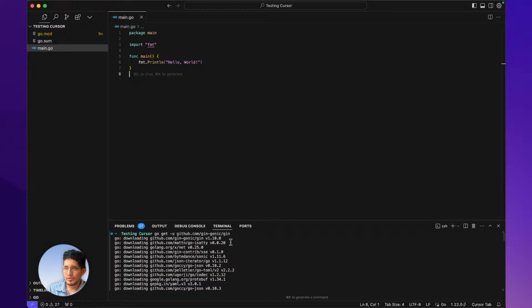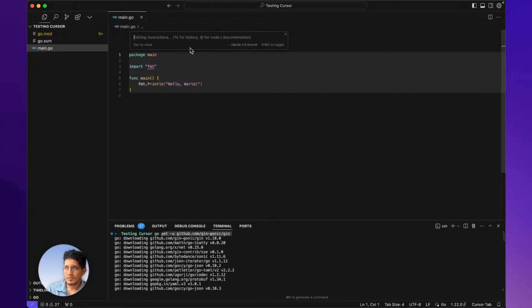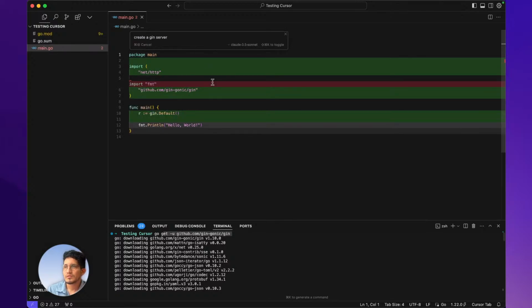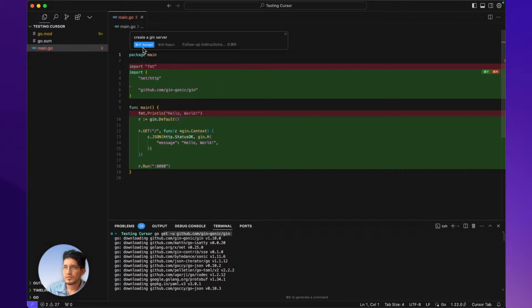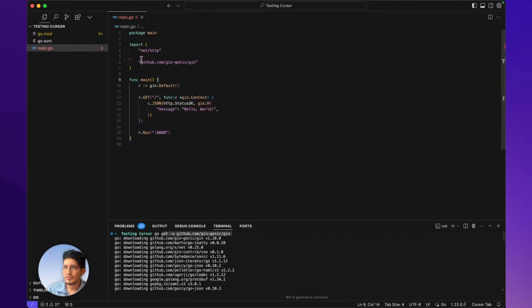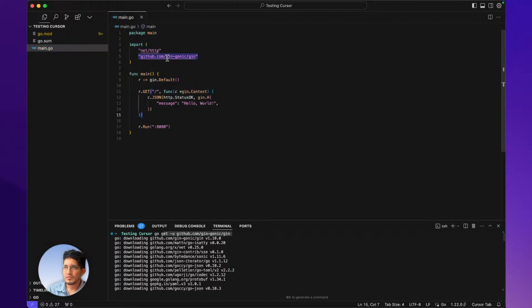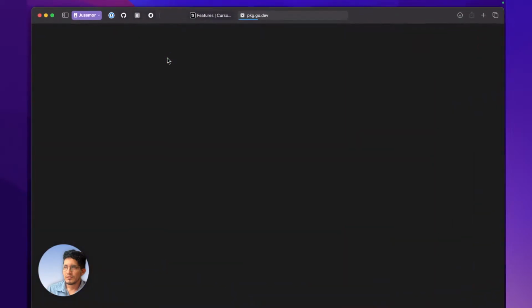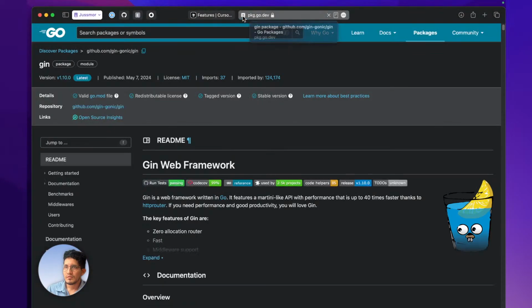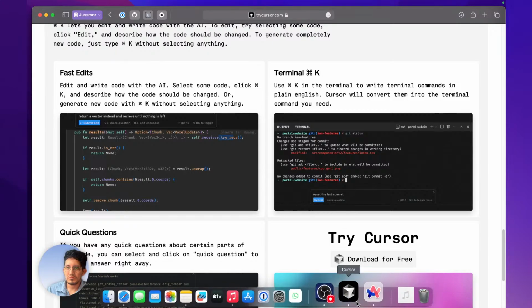And now install Gin. So I did like create a Gin server.